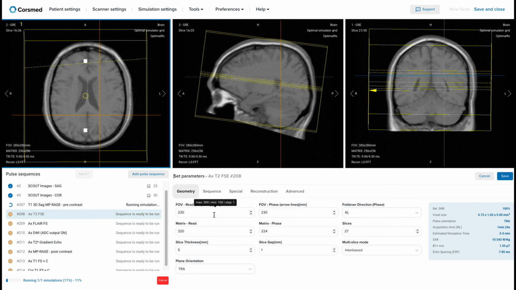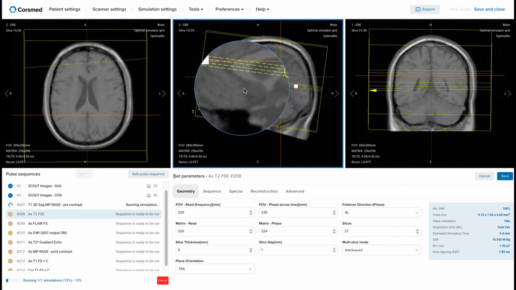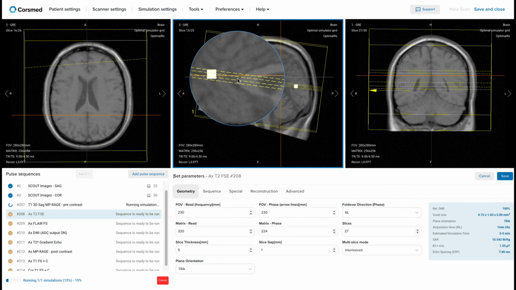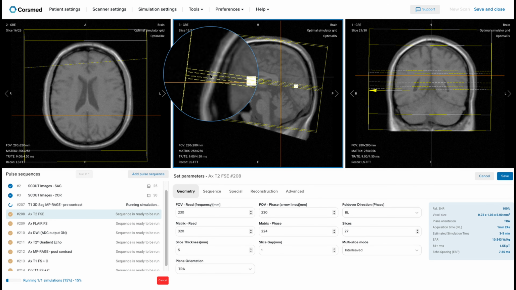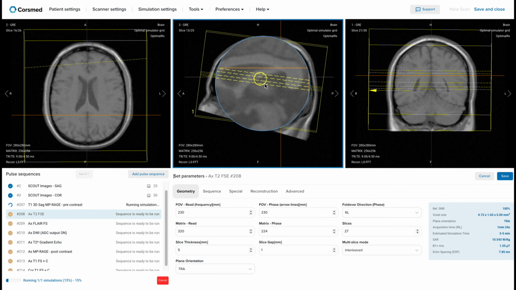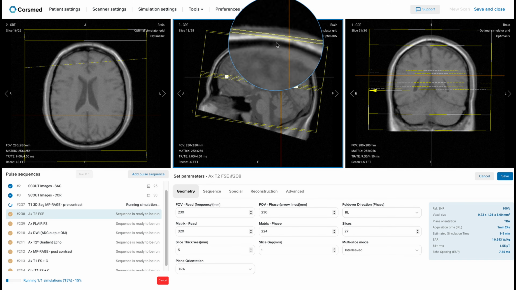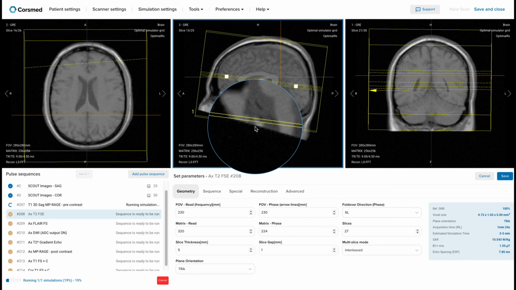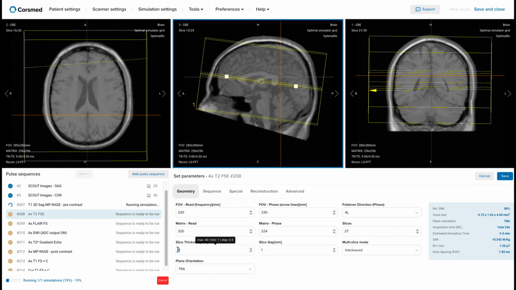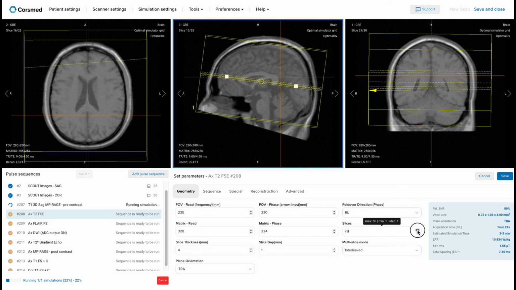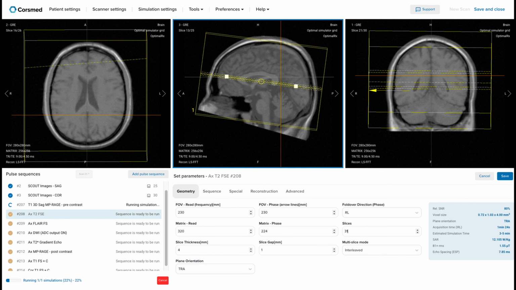This is a standard axial sequence that we also covered in the routine brain video, which you can find in the caption. But just to summarize, we want to plan parallel to the line connecting the genu and splenium of the corpus callosum. That's basically the midline of the central slice. We want to cover from the vertex to the foramen magnum. We also want a slice thickness of 3 to 4 millimeters, slightly thinner than for routine brain, which means we need to boost up the number of slices. For slice gap, you can use either 0 or 1 millimeter. In this case, I'll go with 1.